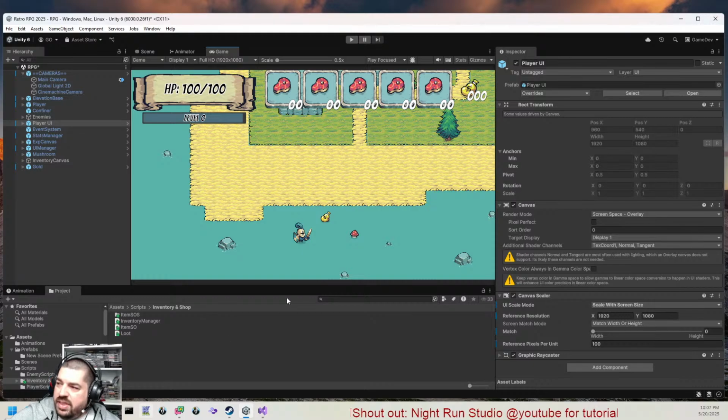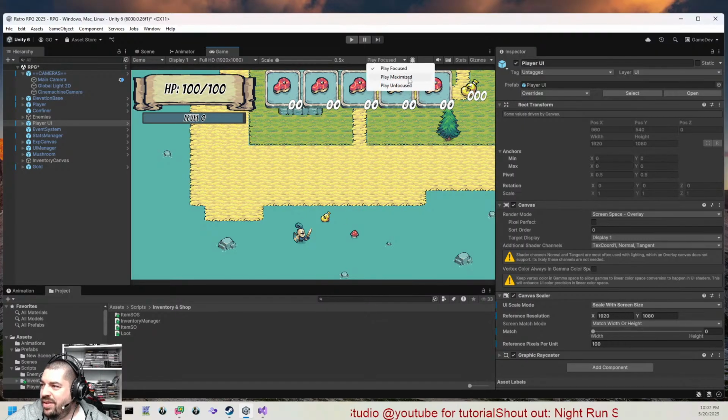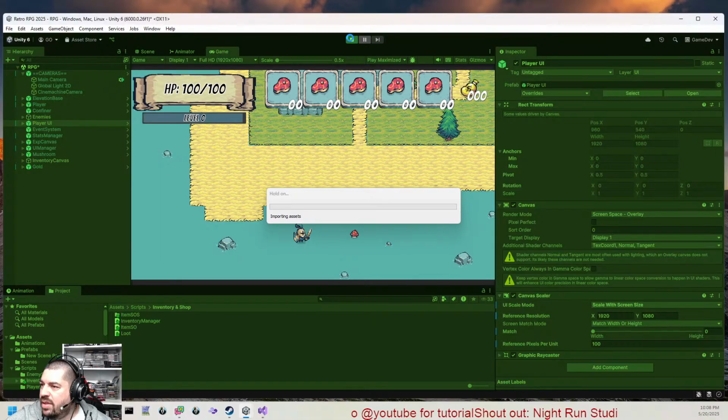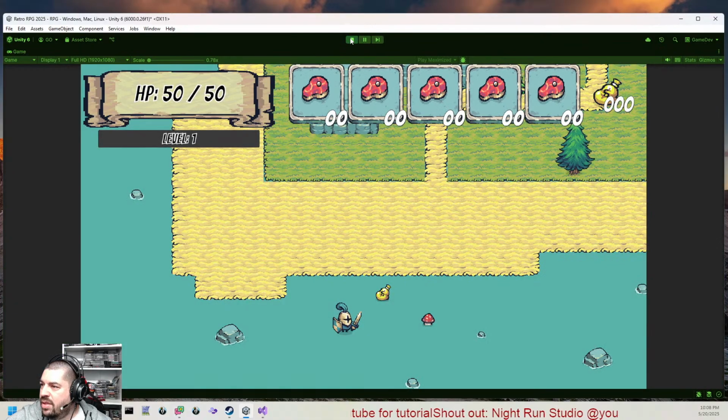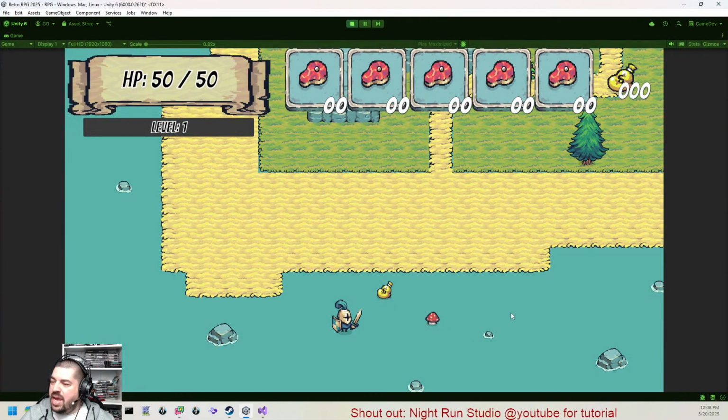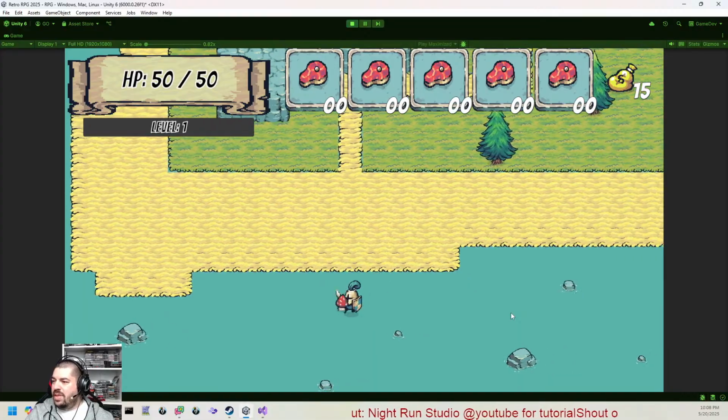The only thing I need to know is, is this normal? Because this is a 0.5x scale here. But play maximized. What is this? Opens the frame debugger. That's just wasting a ton of time dealing with this. I may be just wasting my time.